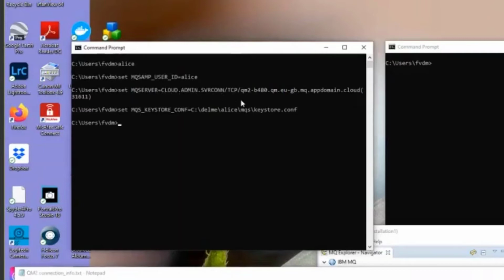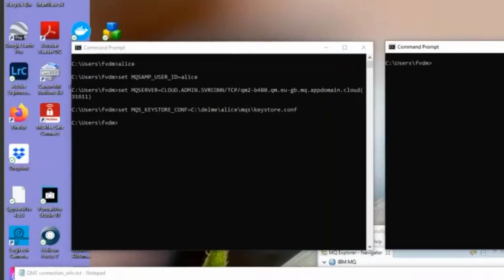It's a TCP/IP channel, and there's my host name, and my port in round brackets after that is 31611. And then I've also already created a key store for my clients, and I'll show you later how I've created that. I'm pointing this environment variable MQS key store conf to where my key store file is actually sitting.